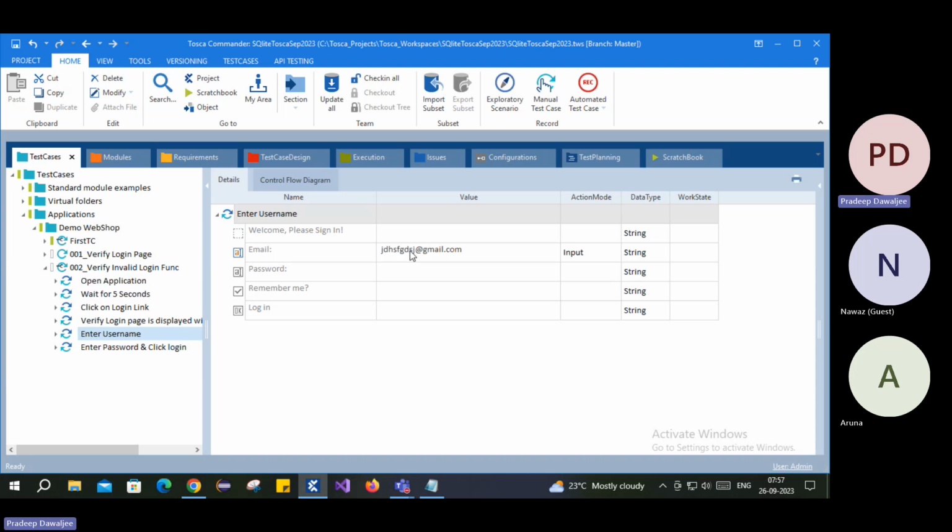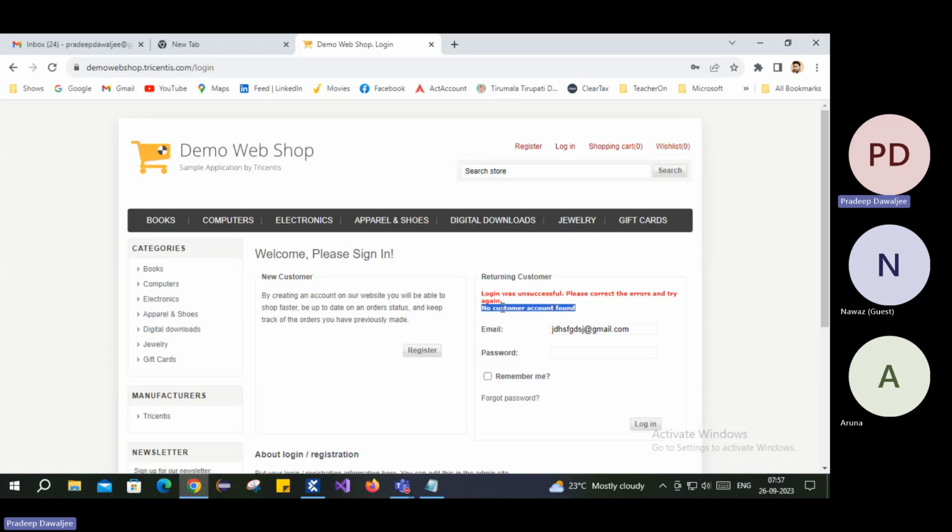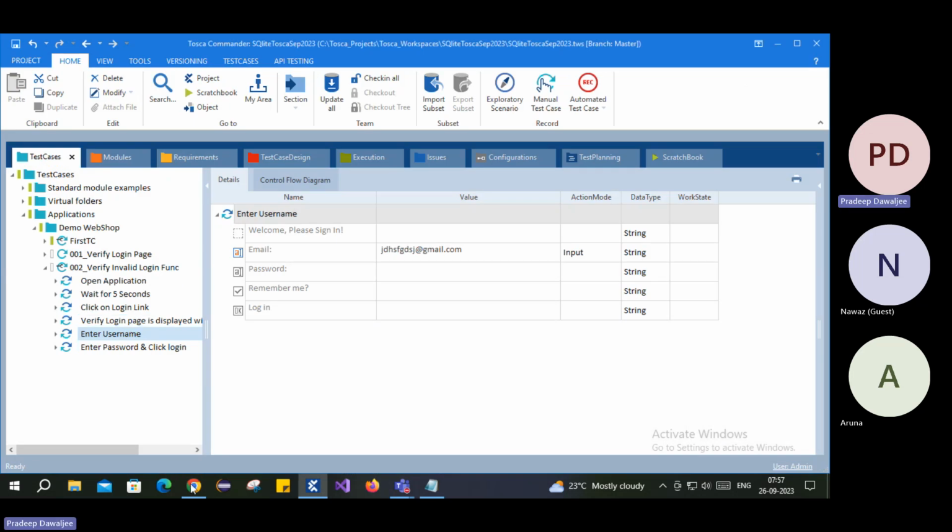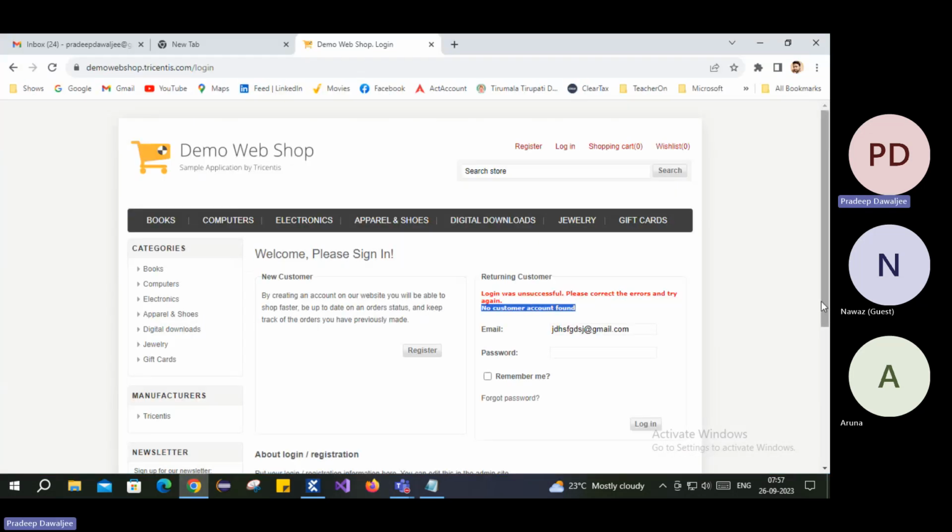If you are giving the user which is registered on the application, then the expected message should be like even no customer account found. Or no, it shouldn't be this one. It should be like registered user you have given, but invalid credentials, so login was unsuccessful. This sort of message is what you should be getting.